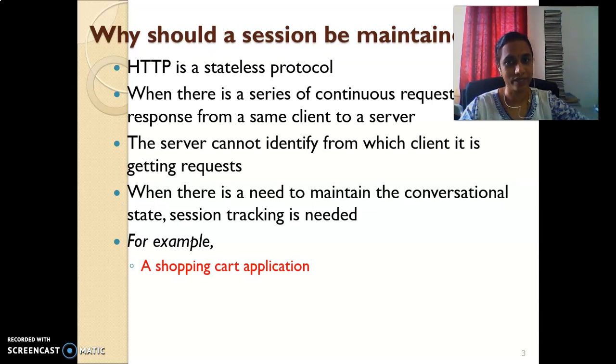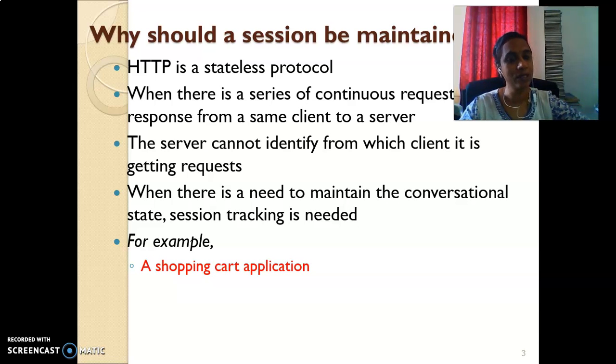So why is this session required? Why should you maintain this session? That is very, very important. Why do you think session information needs to be maintained? Whenever you are performing any online shopping, from the time you log in, all your activity, the type of catalog you are visiting, the amount of time you spend on each product and its reviews, the website is able to predict your thought process, your idea of shopping, your taste, your behavior and your requirement.